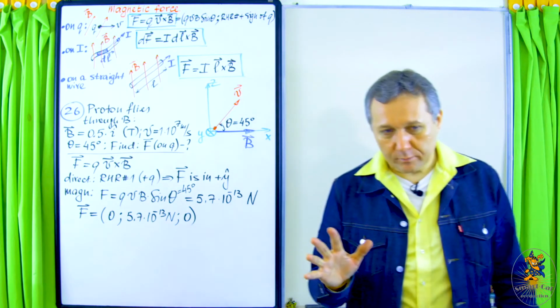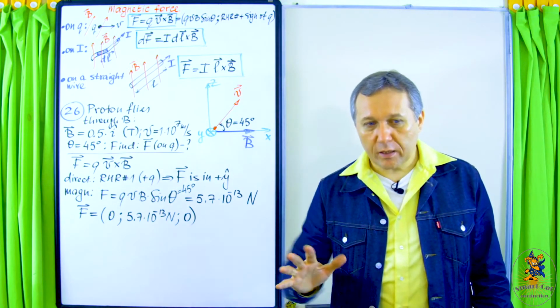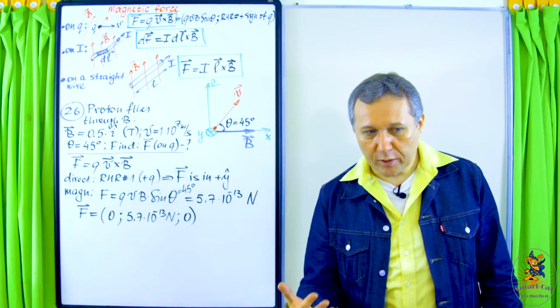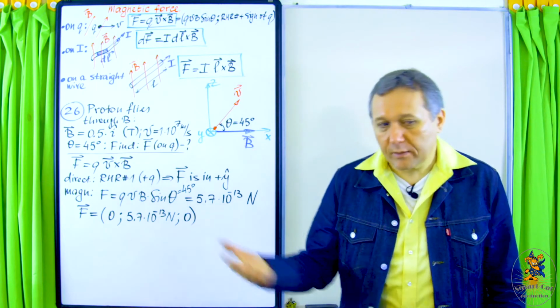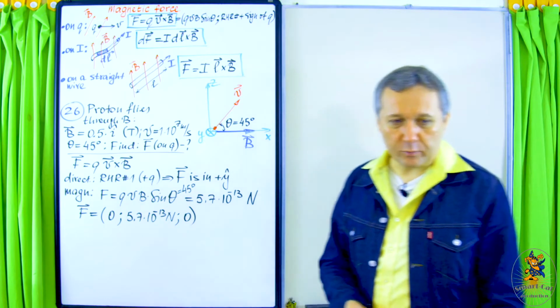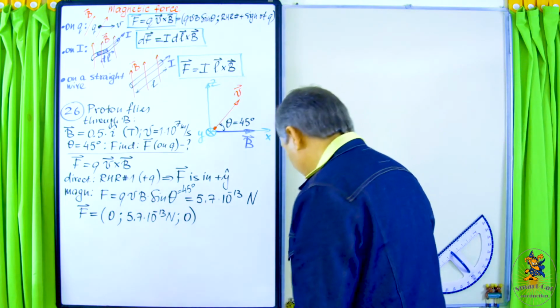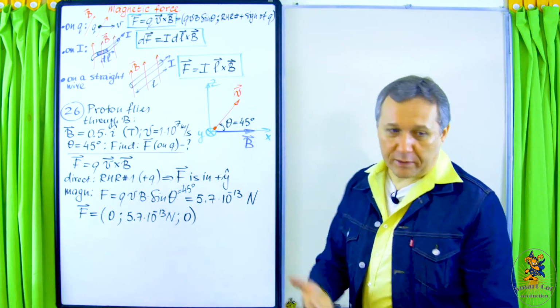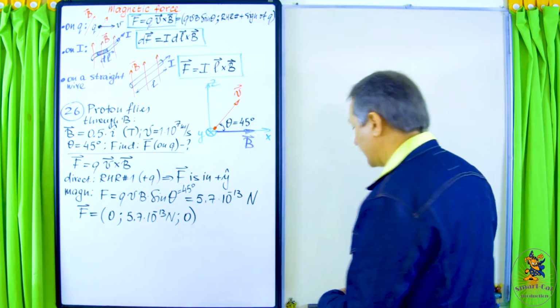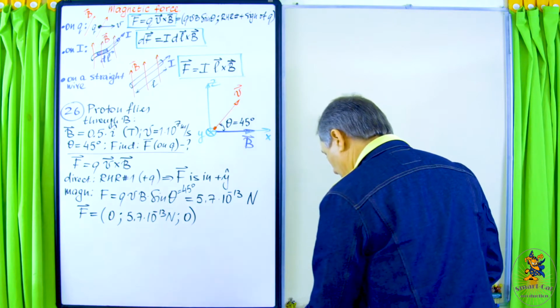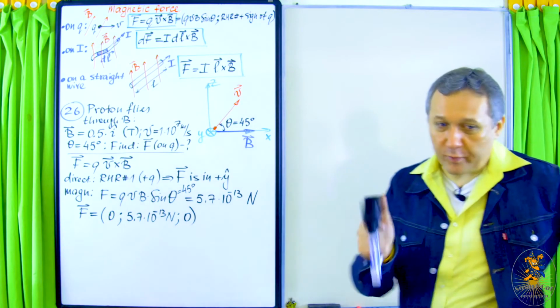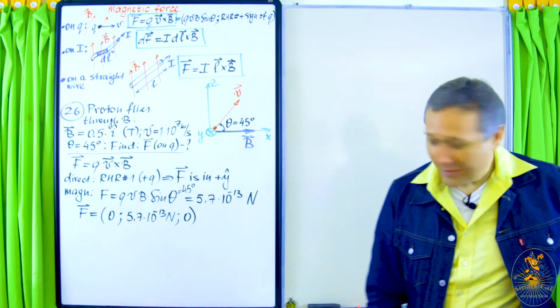If some of you know how to use a determinant method to calculate the cross product, use that. Not a big deal. There are different ways of finding the cross product, so use whatever depends on your level of math. This is probably the simplest. If you have questions, ask at any moment.